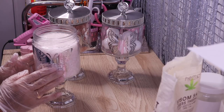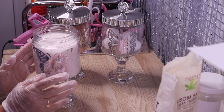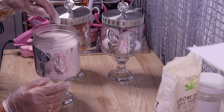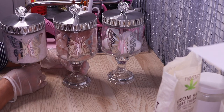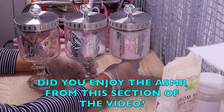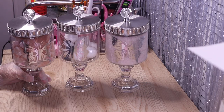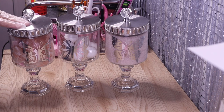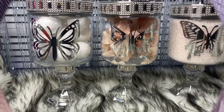Okay. Now, I do have some small scoops. I just need to locate them. Once I do, I'll put one of the scoops inside here. So yeah, I have all three of my jars. I have my bath rocks, bath bombs, and my Epsom salts for my bath.